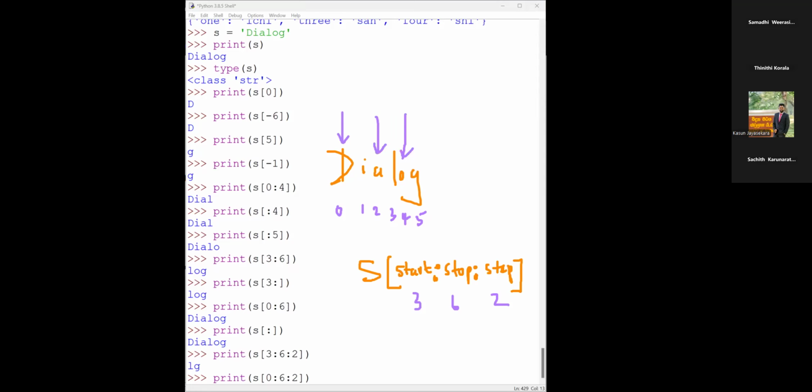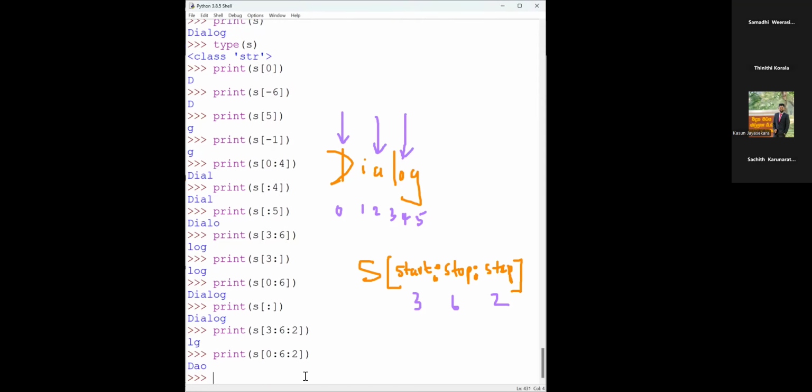Okay, good. I think now you understand this. But what is very important is this representation. Since we have a start and stop, you can just remove this and then you get the same answer. So make a note of this. Simply, we can make use of this notation. Okay, are we clear about this? Yes? Okay, let's move on.